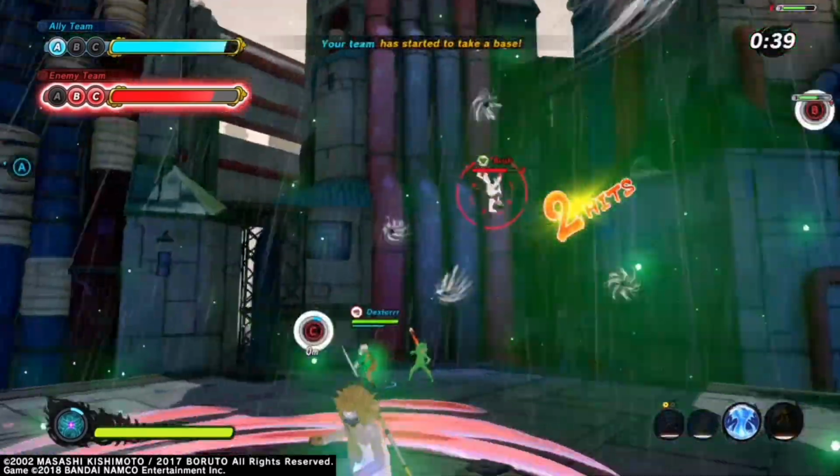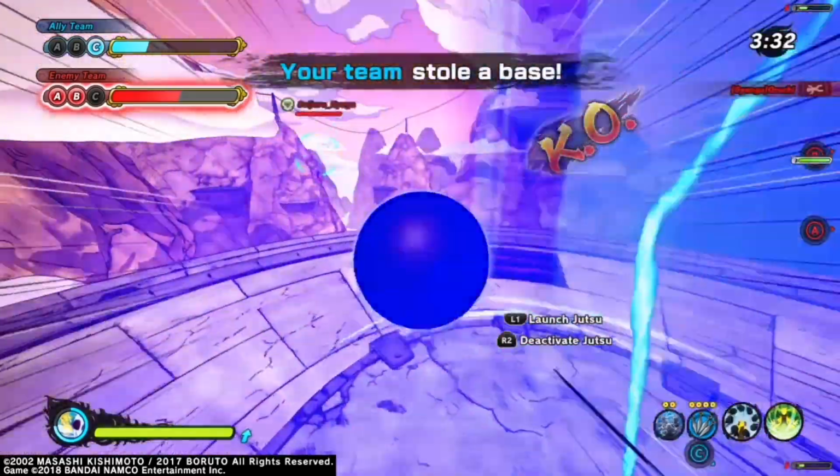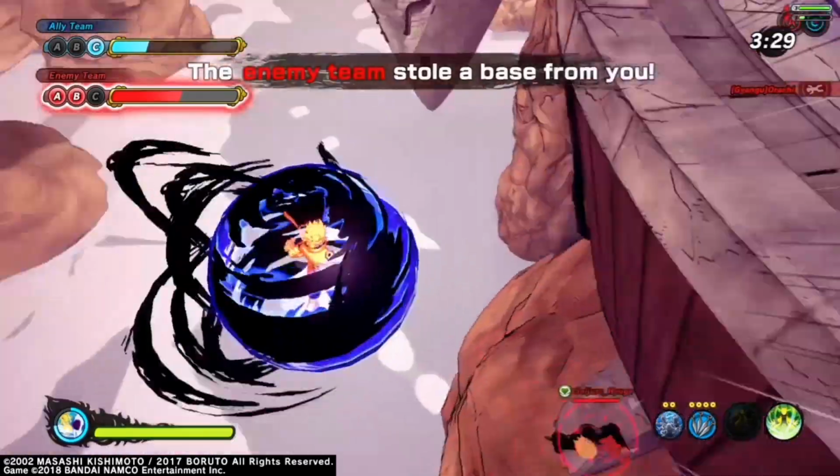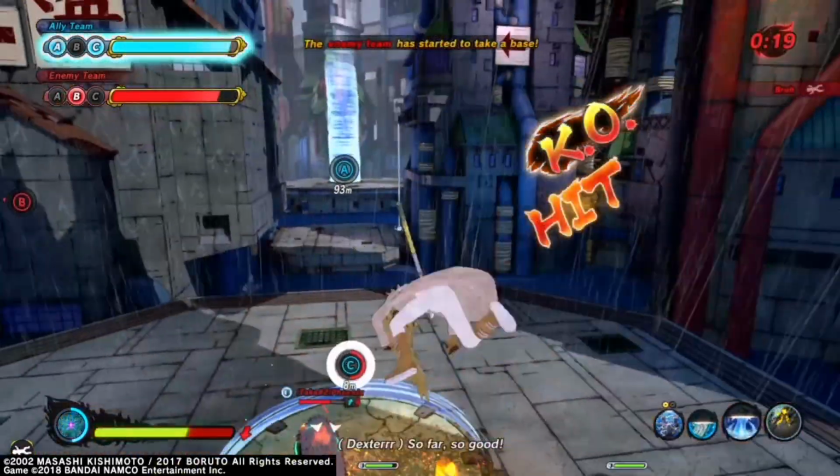But if you hit people with it, it will knock them back and do damage, and it also breaks guards. And this move shreds through super armor. So this is probably the hardest counter to super armor in the game that we have.